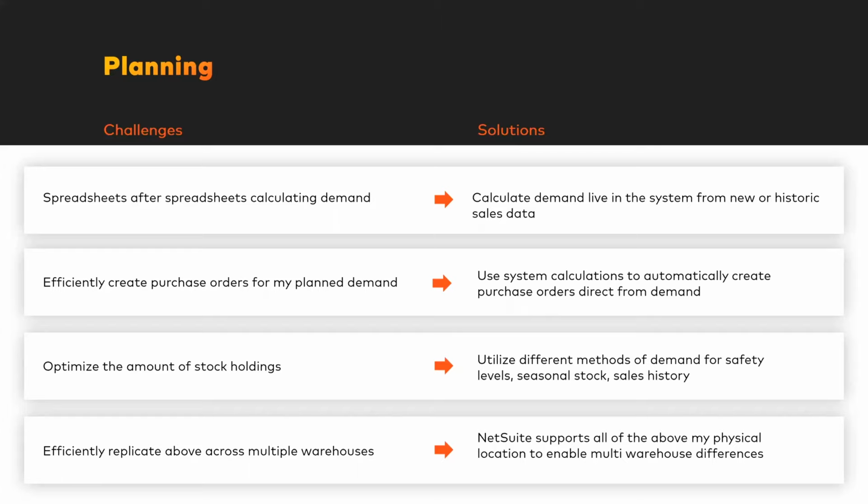The next one we've got there is to optimize their amount of stock holdings. So we've primarily spoken through stock holdings as being a negative when someone's got too much stock on hand, but in some aspects, having healthy stock amounts can get deals across the line. If you're able to supply what's required for a big order, sometimes you can get selected purely from that. So I guess working at how we manage those products differently, do we want to use reorder levels and safety limits, and then we utilize reminders and reports from there, is something we need to understand about our products.